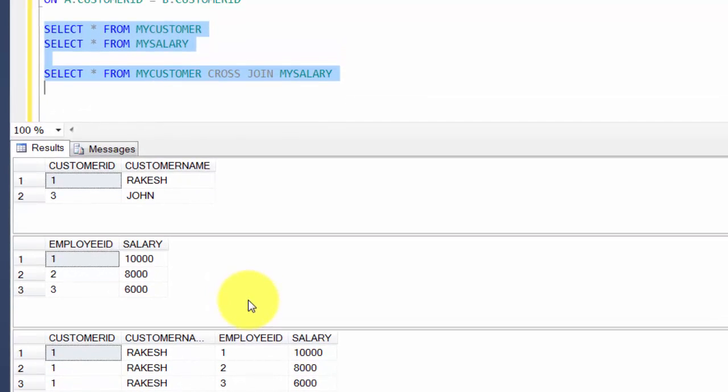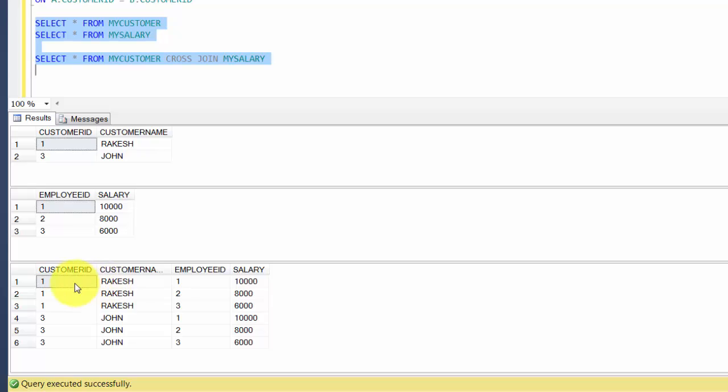Okay, so my customer cross join with my salary, that's why you're seeing every entry has 3 rows. So 2 rows from the first table, 3 rows from the second table. The first row, that is customer name Rakesh, customer ID 1, joined with every single row from your second table. Similarly, it took the second row and joined with every single row in the second table. So that's basically what a cross join is.